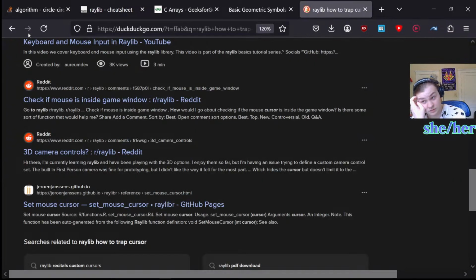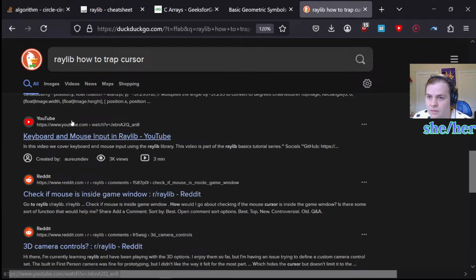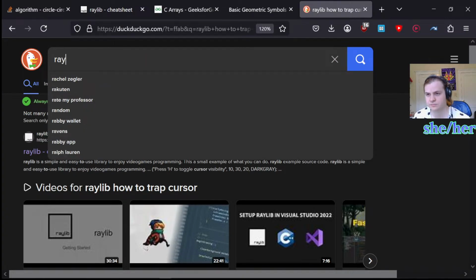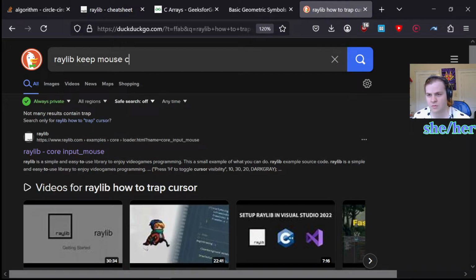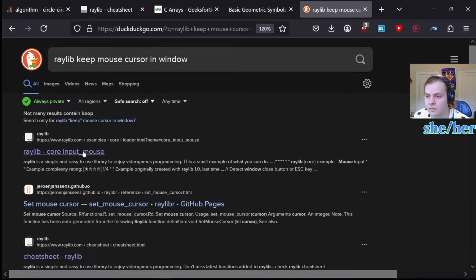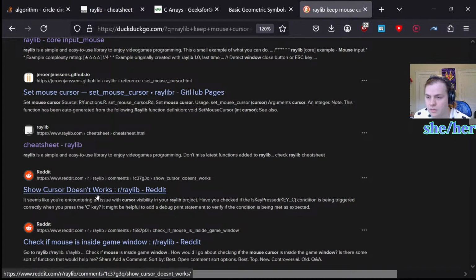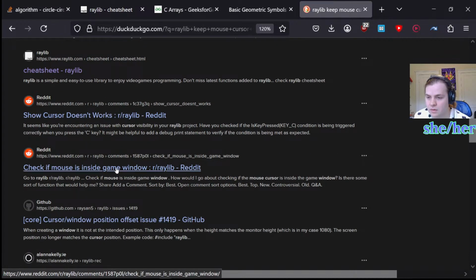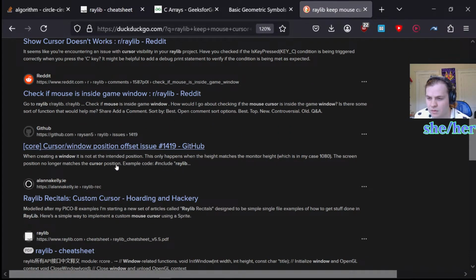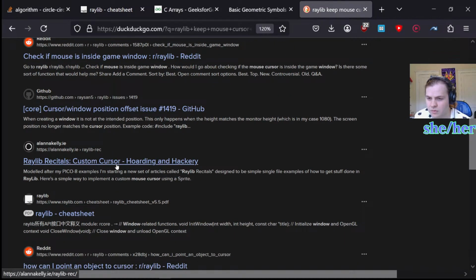Is there not just a check of mouse, some cursor?